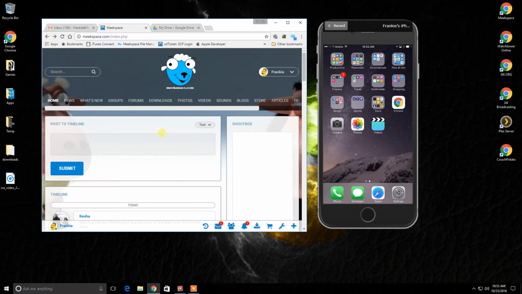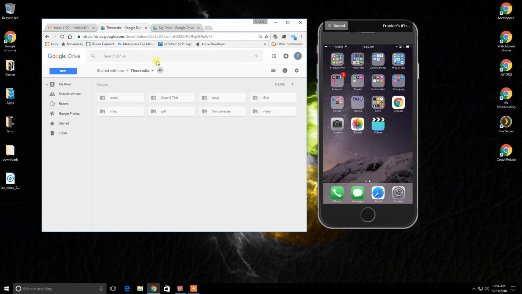you'll go to MeekSpace and you'll go to the downloads link. And what that'll do is take you to the shares on our Google Drive account, and it's the theocratic share. And if you've got a Gmail account and a Drive account, it'll open up your Drive account.